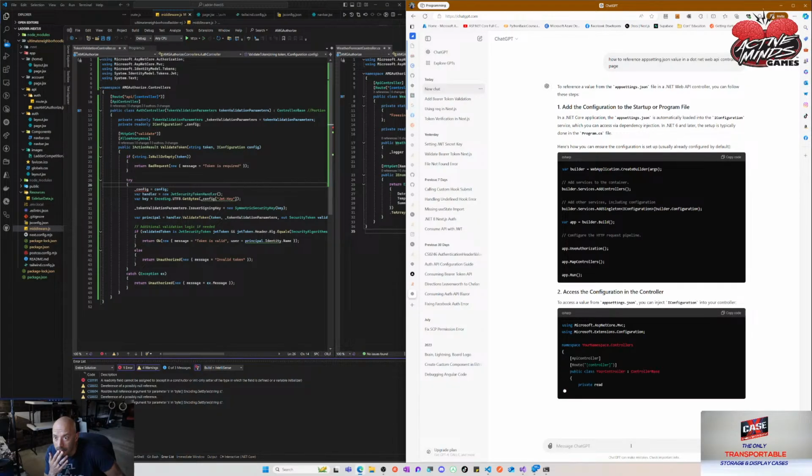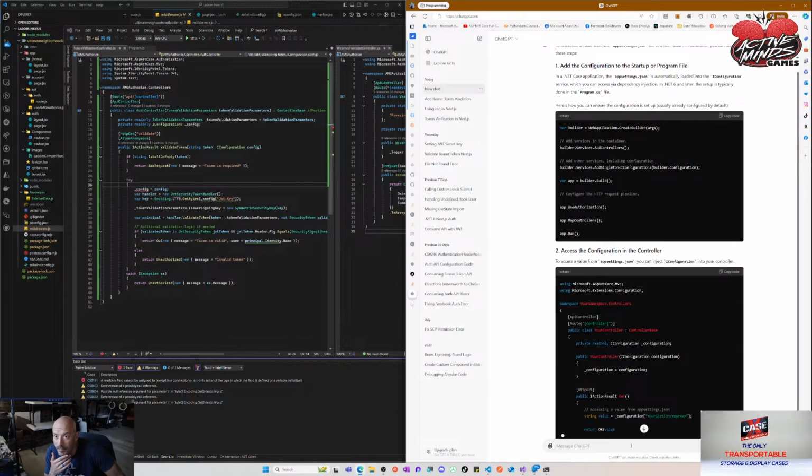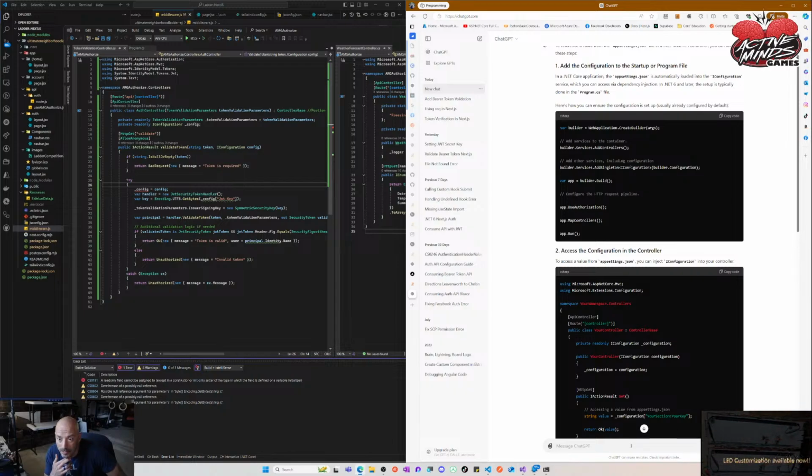Here's how your configuration is set up. Usually configured by default. Access the configuration in the controller. To access a value from appsettings.json, you can inject IConfiguration into your controller using Microsoft.Extensions.Configuration.